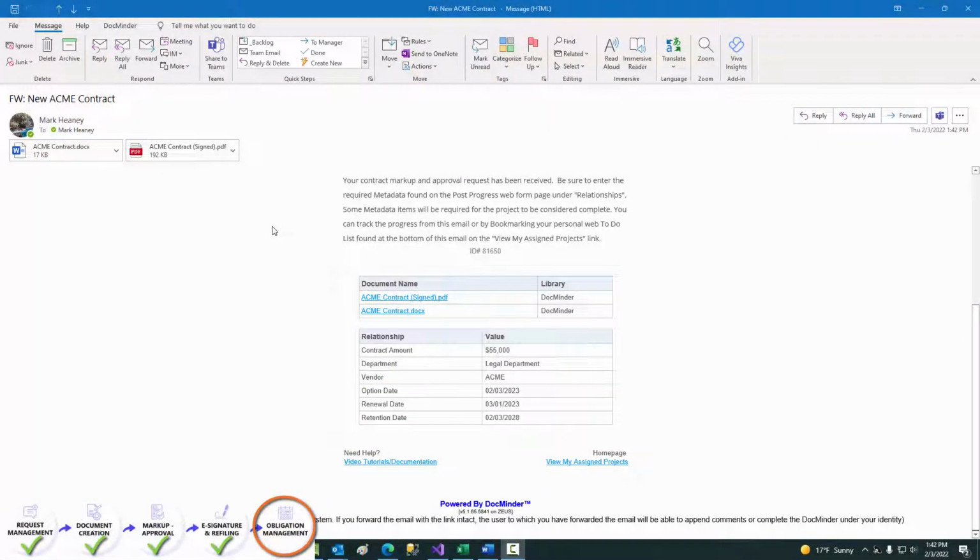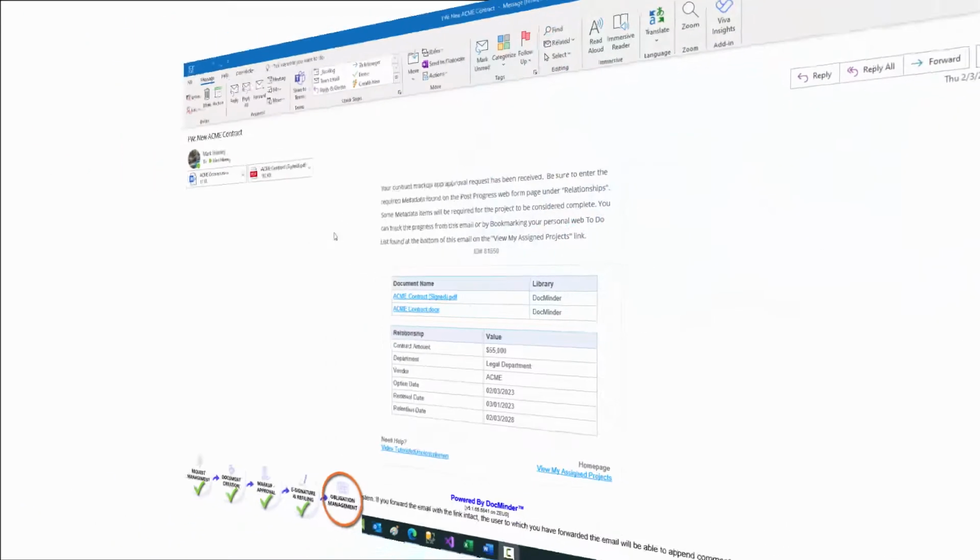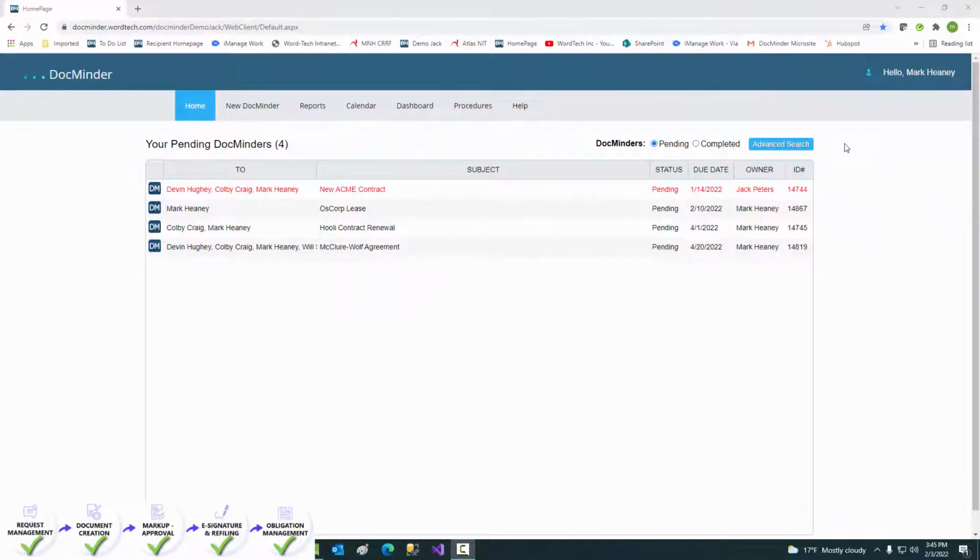You can enter the follow-ups manually, or you can use a template with preset procedures. Once you've identified all critical dates, the contract obligations will be managed for years into the future, with delegations and escalations when teammates leave the organization. All the information in the world is useless if you can't easily find what you need when you need it. Individuals that are assigned projects have their own personal to-do list to minimize the reliance on email reminders.